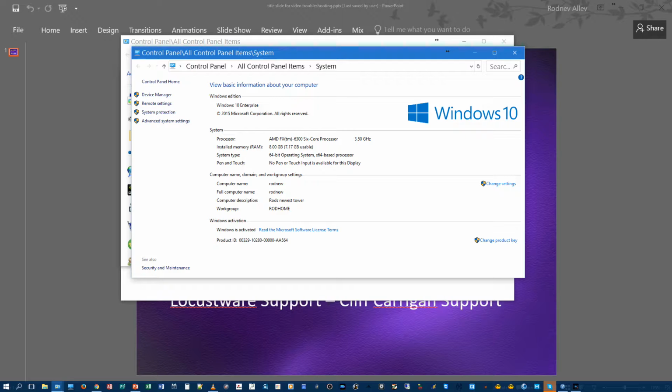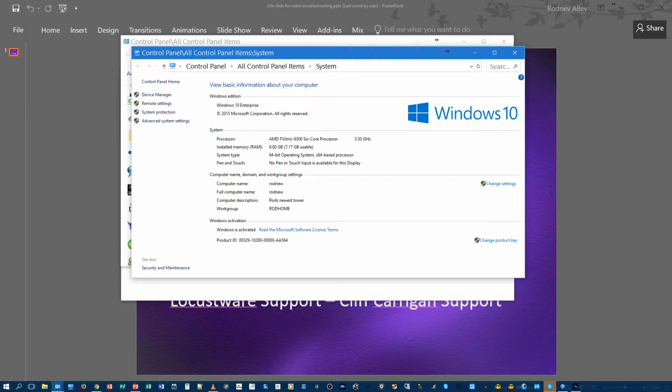Now there are a number of ways you can capture this. If you are familiar with and own Snagit, it's a great screen capture, but it's paid for. There's a free utility also made by TechSmith called Jing. That's another good screen capture. There's a number of ways you can do it. But what I'm going to show you today is how to do it with just Windows.